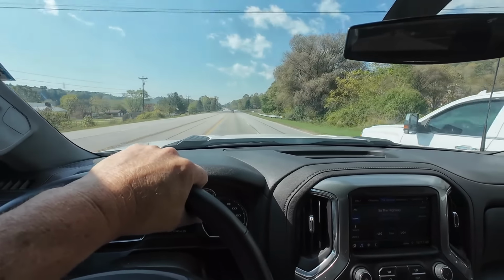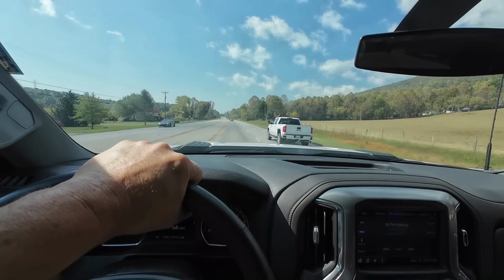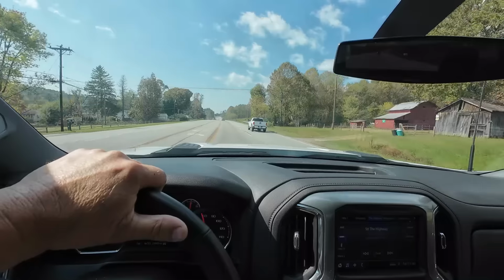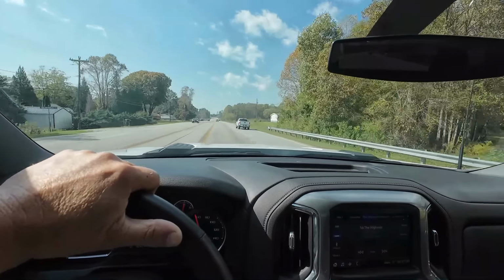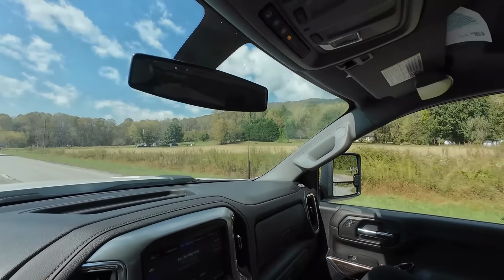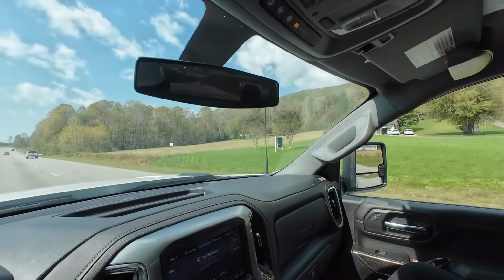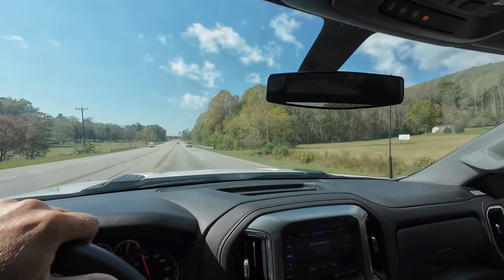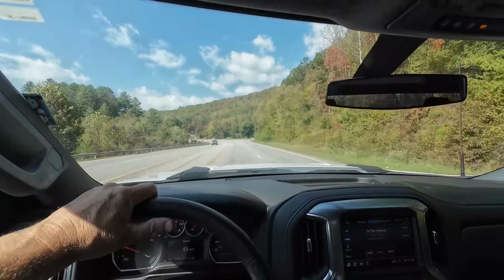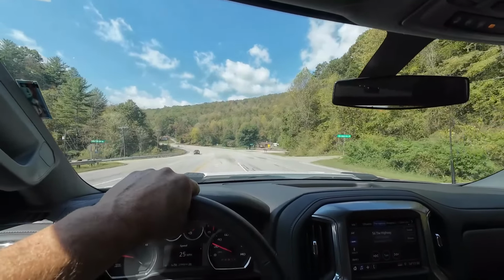Traveling on Highway 280 towards Brevard and toward where you turn off to go to our place. And to be honest with you, here in this valley, everything looks fairly normal. Over to the right, up in those mountains, on the other side of that mountain, is the Pisgah National Forest. But so far, so good. Here's where we turn off. See if we're gonna be surprised.